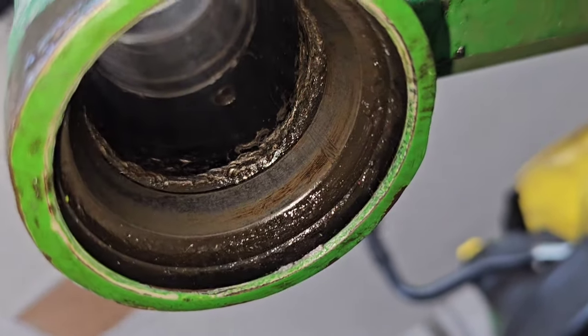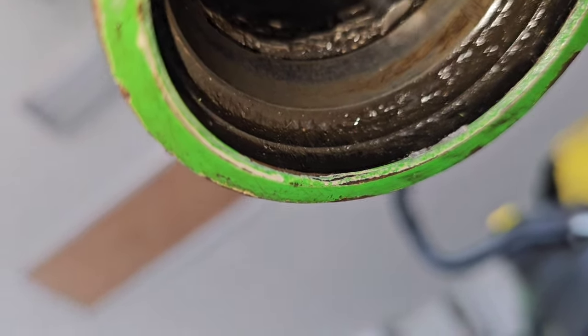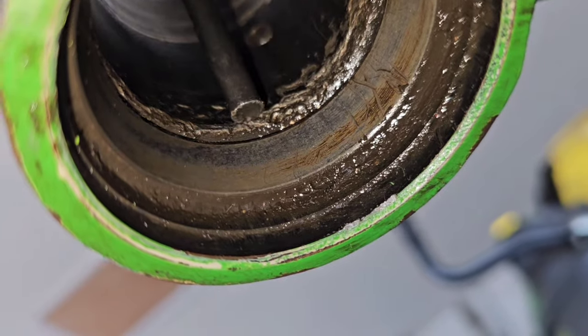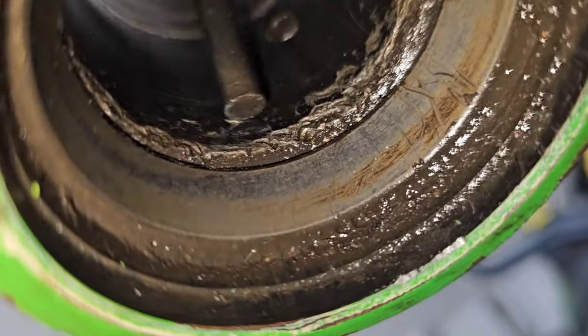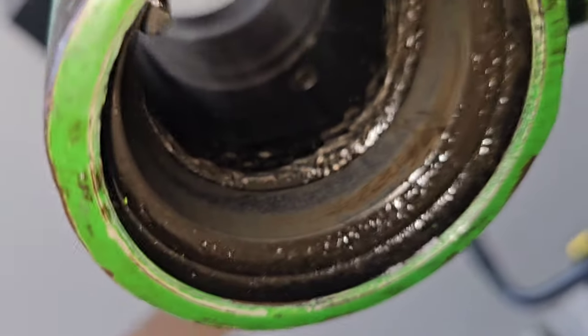It's this bottom one that's always a problem. Just the design of the body of that arm, it usually doesn't allow you to get a punch in there to get enough bite on that race. So I'm going to show you a trick, if you have a welder, what you can do to get that out really easy.